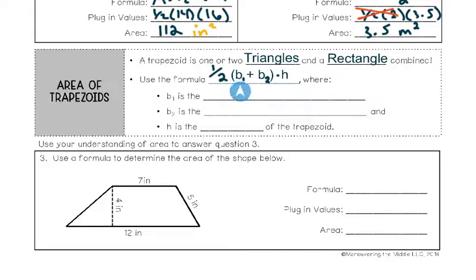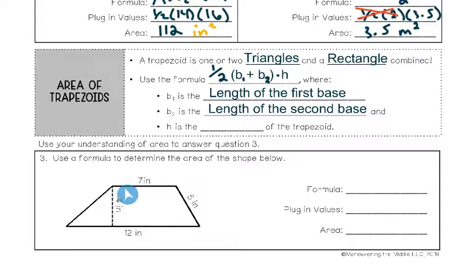This little B1 just means the length of the first base. B2 is the length of the second base. It doesn't matter which one is which. These are the bases because they're the two things at the top and the bottom. They're the flat lines. It doesn't matter which one is which because of the commutative property. 7 plus 12 is the same either way. Isn't that an exponent? No. An exponent goes at the top. This is at the bottom, like a little footnote that tells you first base, second base.